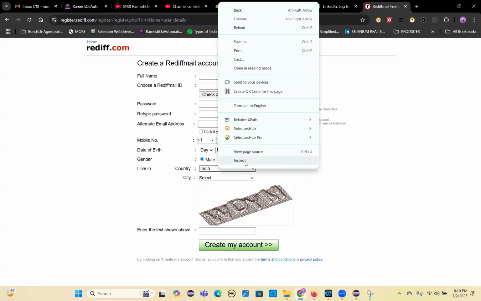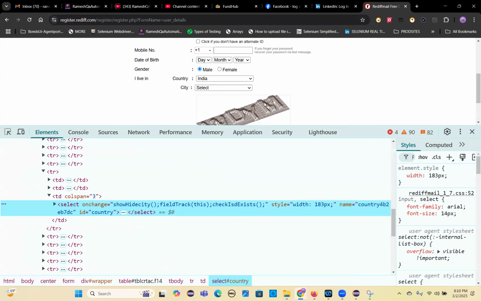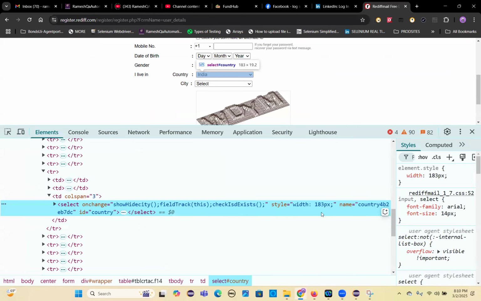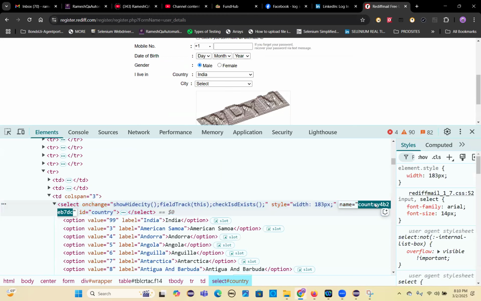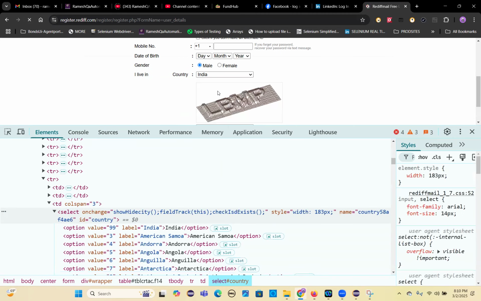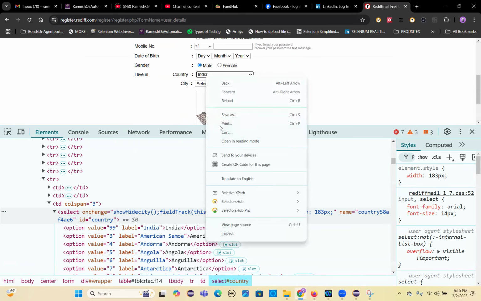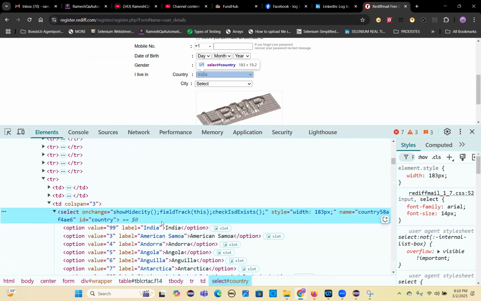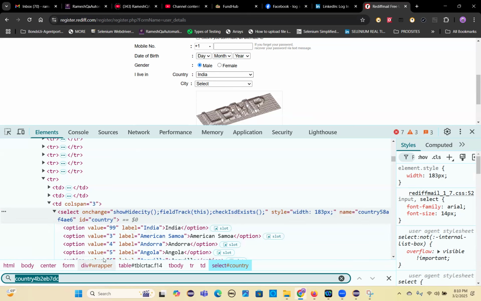See, this one is a drop down, this country drop down. If you take this name value, it won't identify. Name doesn't help you, so it won't recognize. Now it will recognize, but if you refresh the page, see, the name value will change again. See, the name value is not recognized because it has changed. But this dynamically changing attribute value, how can you identify? With contains and starts-with, you can, right? That's what I have shown you.